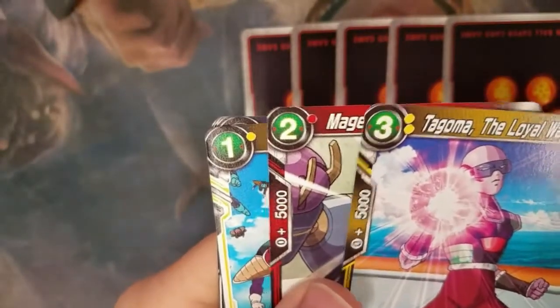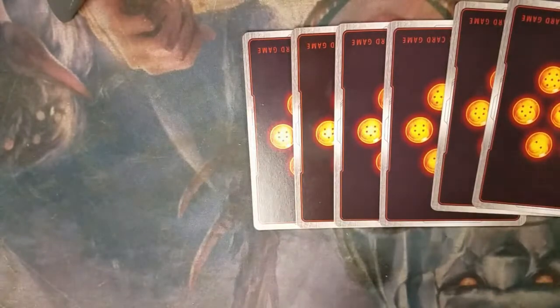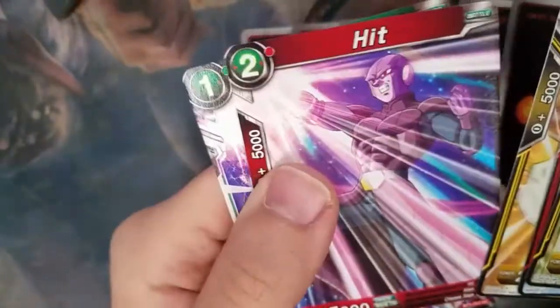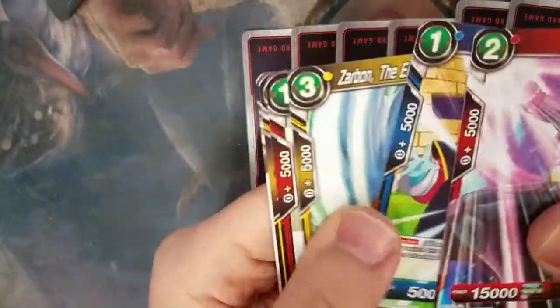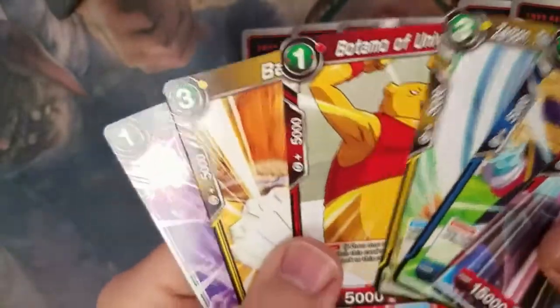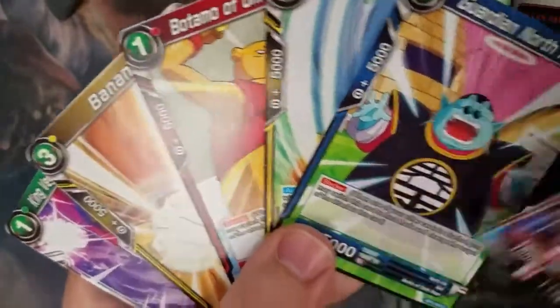So we end up taking the Tagoma here, I believe. No, we end up taking the Vegeta, I'm sorry. Yeah, Magetta, just because he's a little bit more consistent. Tagoma just has cute plays. Zarbon, Banan, and Hit. Hit should be the pick here. He is just a 2-drop 15k. He is in our colors.